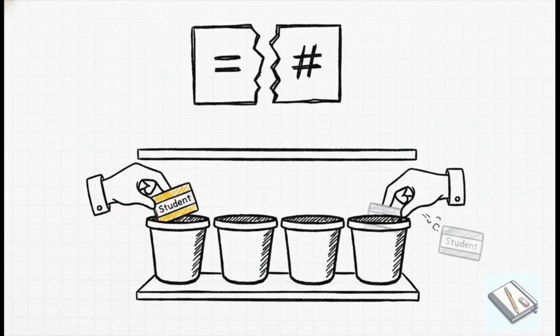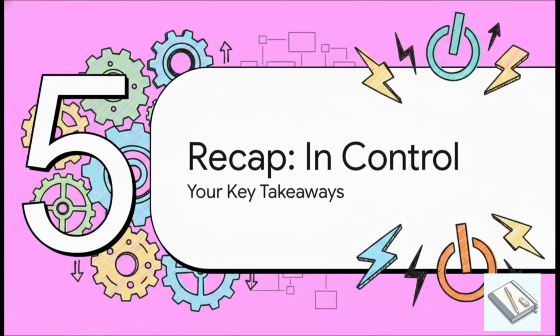Why? Because collections like HashMap and HashSet rely on this rule to work correctly. A HashMap uses hashCode to figure out which bucket to put your object in, and then it uses equals to find it inside that bucket. If two equal objects have different hash codes, the HashMap will look in the wrong bucket, and your object will seem to just disappear. Okay, let's wrap this all up and make sure these key ideas really stick.